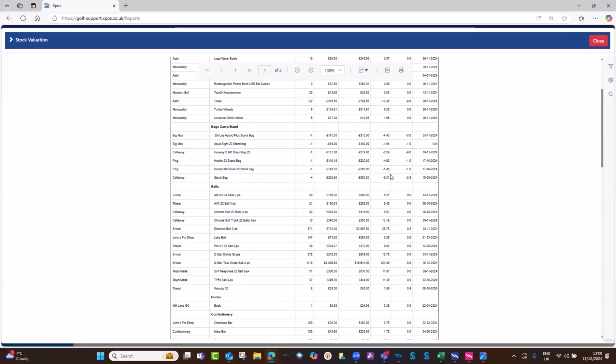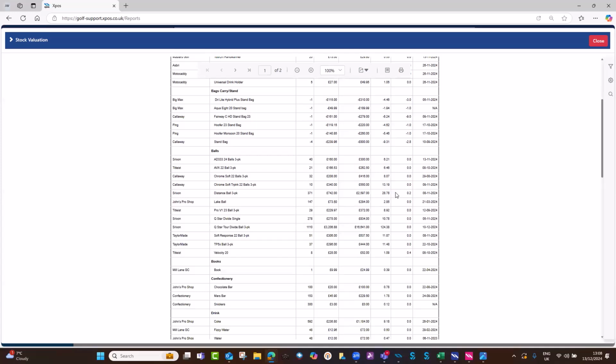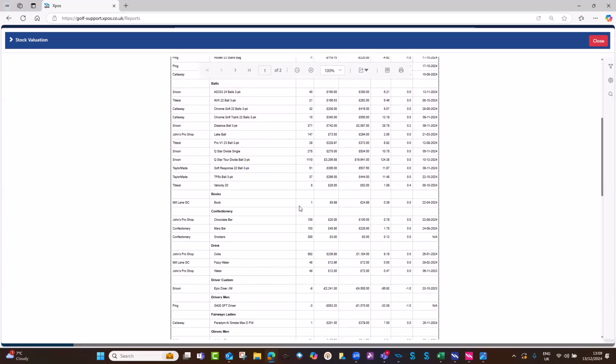So with this report, I would just have a little look through and keep an eye on when there's a lot of something, i.e. these golf balls here with quite a large cost to the business. They've never been sold, and note when they were last stocked in. So just keep an eye on those key areas: quantity, the value of the stock, what it's costing you to keep them, because that's what you're spending on stock instead of products that could be turning over fast. And then the next one here is stock turn. So if it's 1 or below, keep an eye on that.